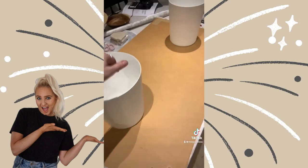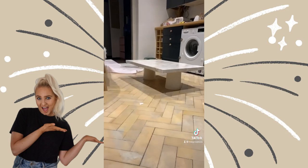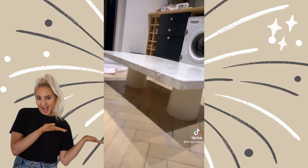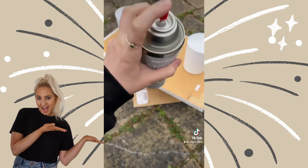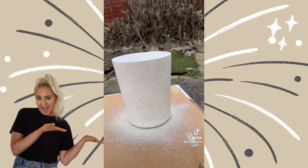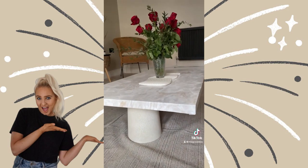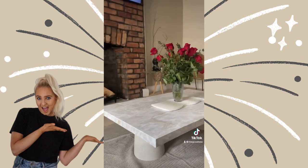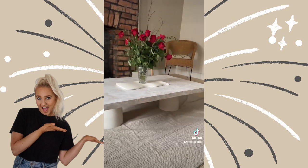Just checking that they're sturdy, pretty good to go, and this is what it currently looks like. I wanted to give it a bit more pizzazz. I was going to dowel the edges, but my friend suggested this paint, so I thought I would give it a good old go. It needed a few layers, and I might have even needed a new tin, but this is the result. This makeover cost me £9.50. I'm very impressed with it.